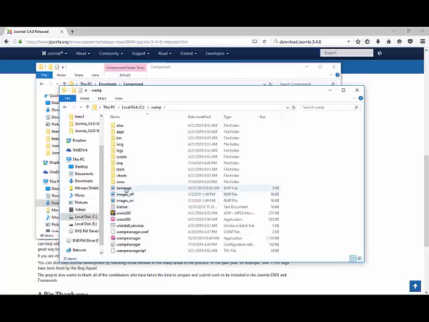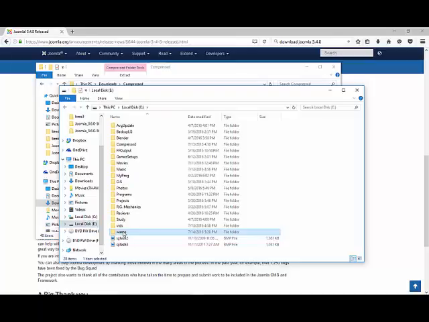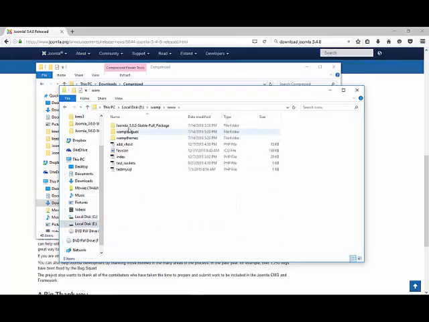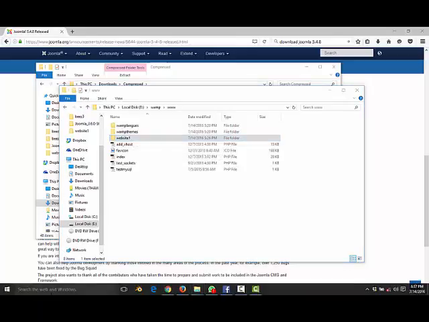folder. Just locate your Wamp folder, then www folder, wherever it is, whether drive C or drive E. Locate Wamp, www, then extract your Joomla file folder in this www folder. To make it easier for you, you need to rename the folder with the extraction. So I'll just rename mine website 1, and I am done.